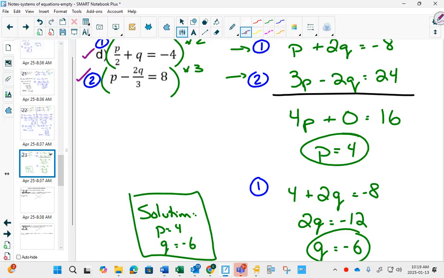Now I did all that checking and mental math in my head. Sometimes you like to take out a piece of scrap paper to check your mental math. The more practice you get, the quicker you'll be able to do more of this in your head to check. Sometimes you're doing it in your head and you get lost. Does that ever happen with mental math? You're like, oh my goodness, I don't remember the first part of this equation because there was too much mental math. Then it makes sense to take out a piece of scrap paper and check it. But when you check your first and your second equations, your original ones, and your solutions work for both of them, then you know that you're right.